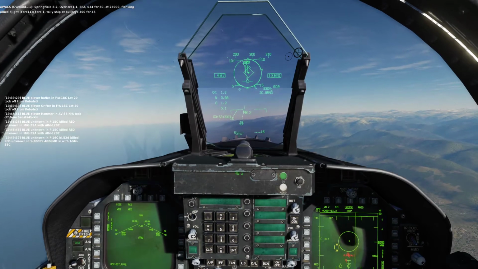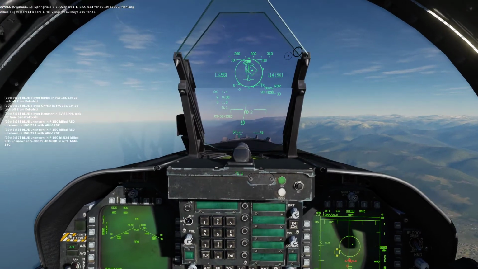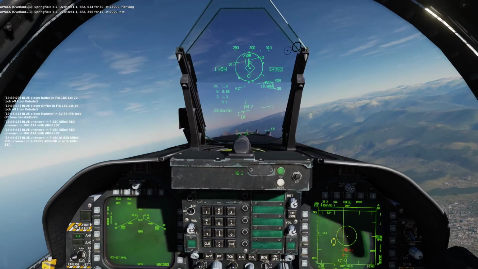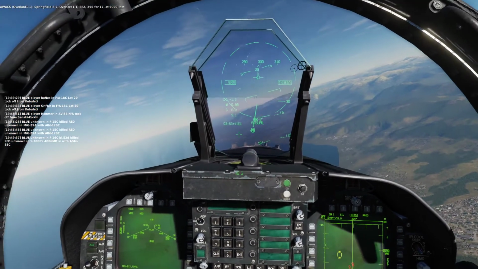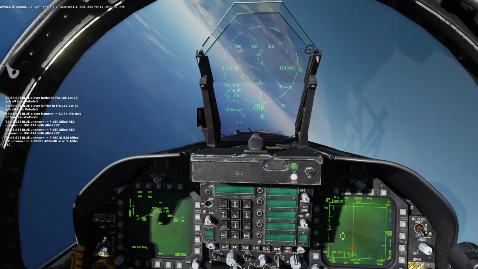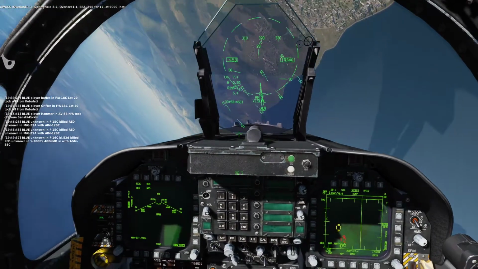Can't hear you over all this radio chatter. Alright, never mind, I got it, I'm on the way, I'm on the way. Springfield 8-2, Overlord 1-1, Bra 296, 417 at 9,000 knots. Going defensive.